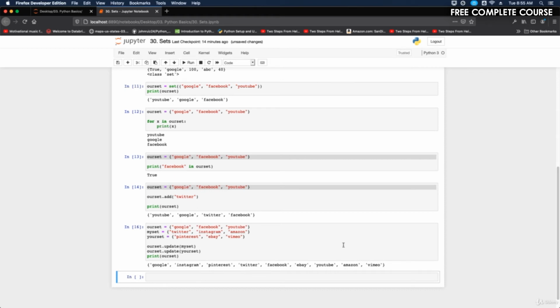So this gives you a lot of flexibility when you're working with data to be able to add sets as much as you need to. It's unordered, so it's not organized, right? But it gives you flexibility, which is what you want. So now let's talk about how to add any iterable. The object in the update method does not have to be a set. It can be an iterable object, tuple, lists, or dictionaries.